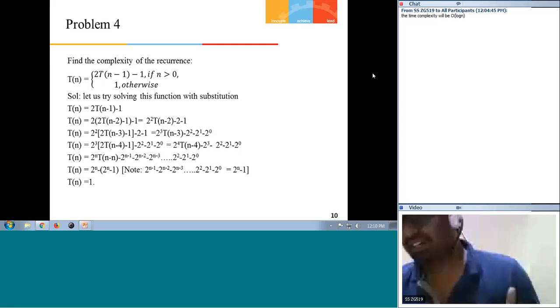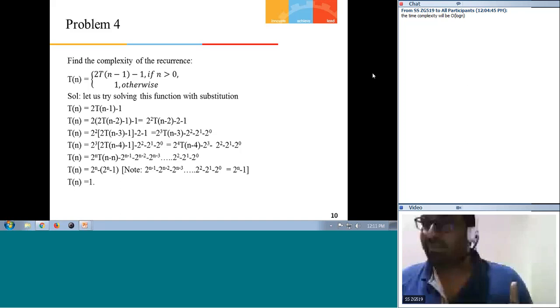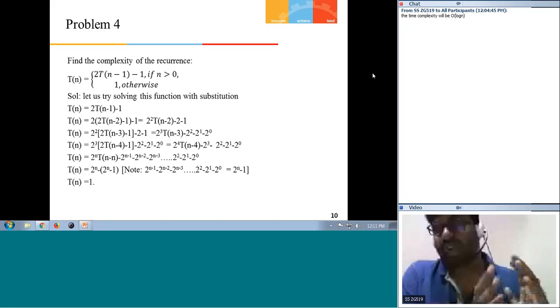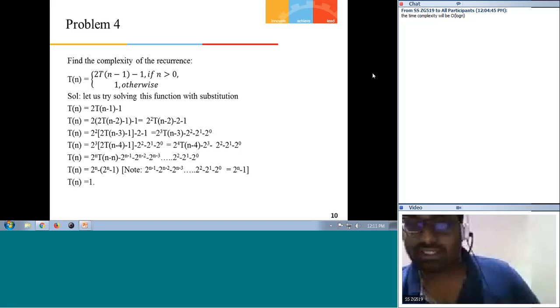Ramesh, sorry, yesterday I said order of n by 2 is equal to order of log n. I told it accidentally. It was not order of n equal to order of log n. It is something like, if n is being divided by some factor, I can write it as log n. So order of log n. That was my context, but unfortunately I said order of n by 2 is equal to order of log n. It's a mistake because you have to write it as log.